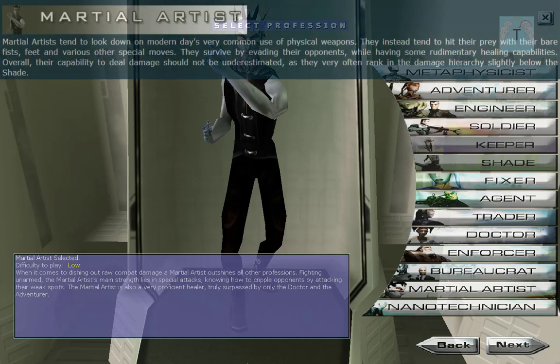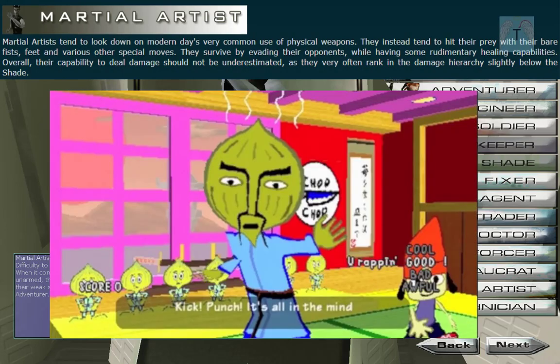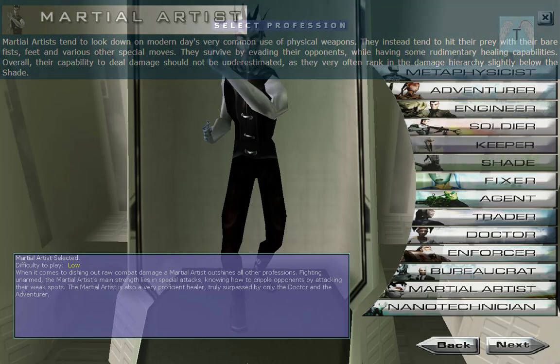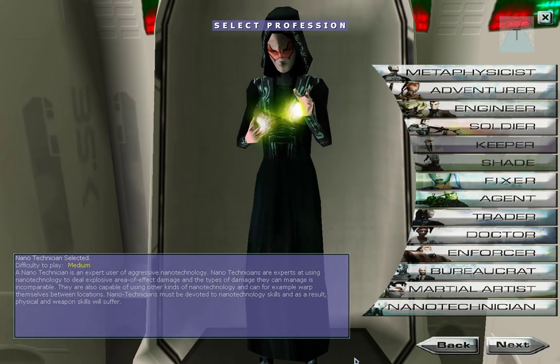Now, martial artists tend to look down on modern day's very common use of physical weapons. They instead tend to hit their prey with their bare fists, feet, and various other special moves. Kick, punch, it's all in the mind. Sorry, that just popped in my head. They survive by evading their opponents while having some rudimentary healing capabilities. Overall, their capability to deal damage should not be underestimated, as they very often rank in the damage hierarchy slightly below the shade. Oh. And last but not least, Nanotechnician selected.